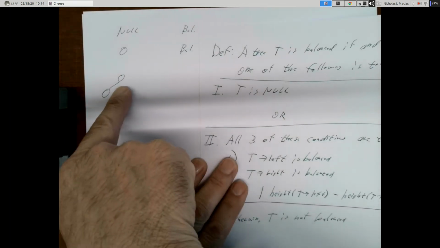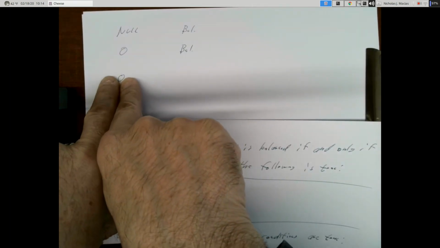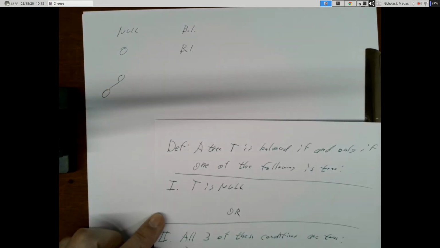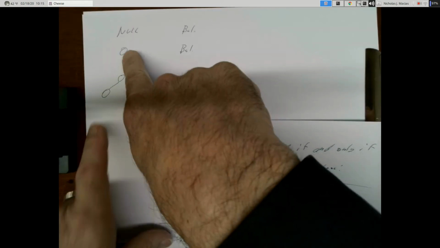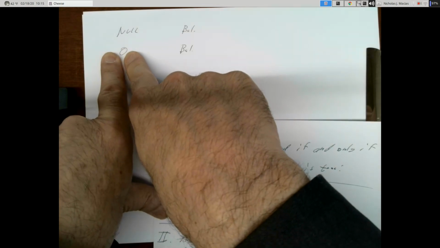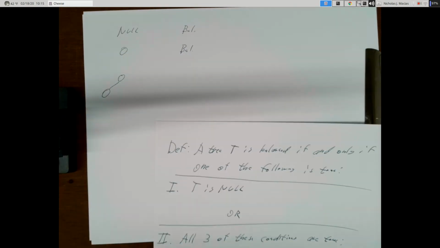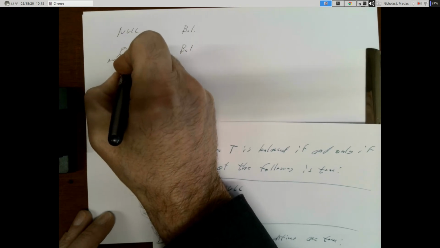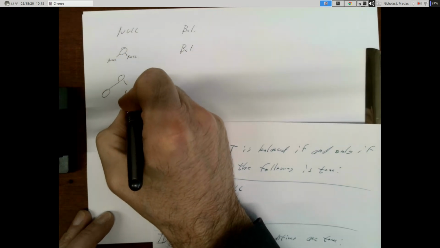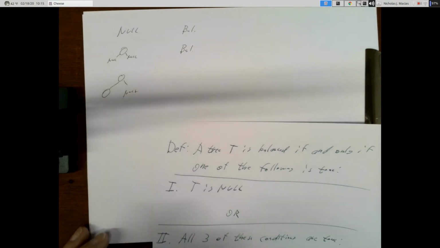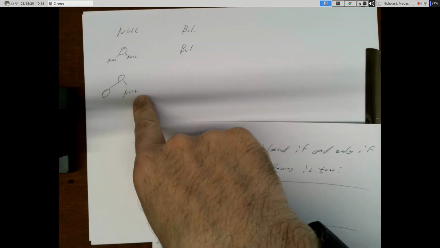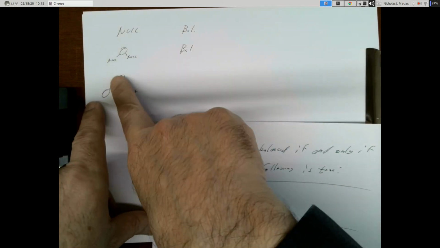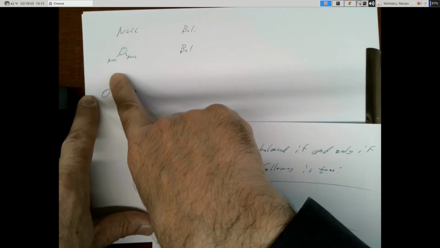And we need its right subtree to be balanced. Well, the right subtree of this node is null, right? It's the same as what the right subtree of this node was. So we can think of this as null. We just don't usually draw them. But the right subtree is null, which is balanced. The left subtree is a single node, which we already decided was balanced. The height of this left subtree is what?